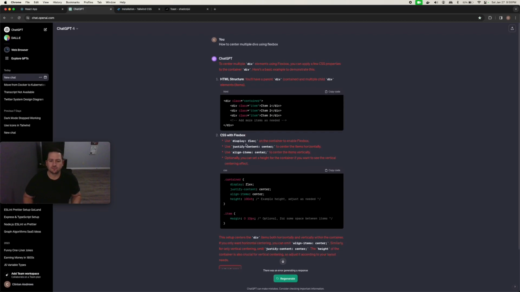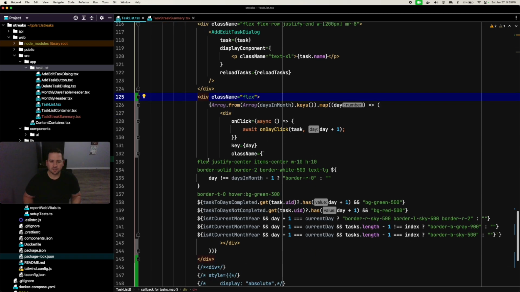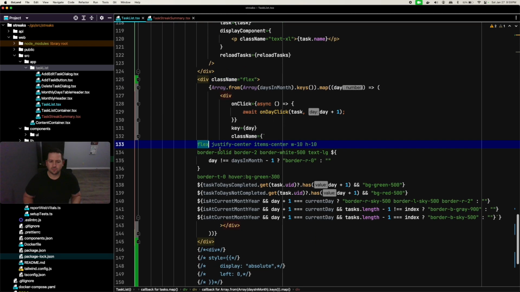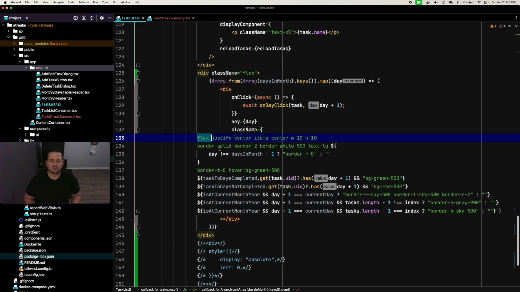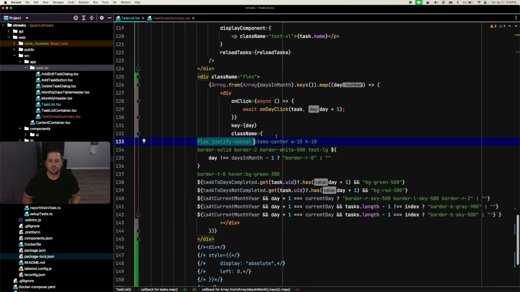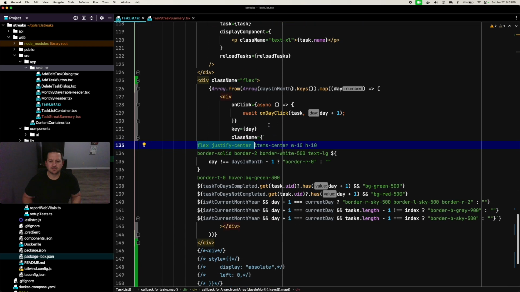Okay, use on the container to enable Flexbox. This will, okay. So our items, we are centering those. We don't really need this justify center though for these items, right?